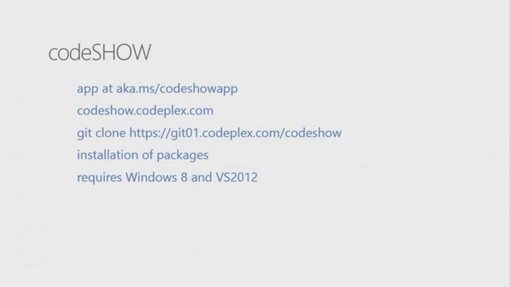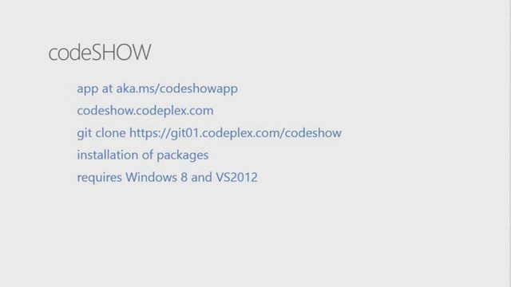So I want to walk you through the Code Show project, what's new with it, where we're at with that. As you may know from previous Jumpstart videos, the Code Show project is our way of delivering the source code, the content for this Jumpstart series to you. You may remember from last time that it was hosted in Codeplex. It still is. And you may remember that we asked you to download it from CodePlex, install it on your machine, and roll with it. It still pretty much works that way, but there are a couple of other improvements, I'll call them.